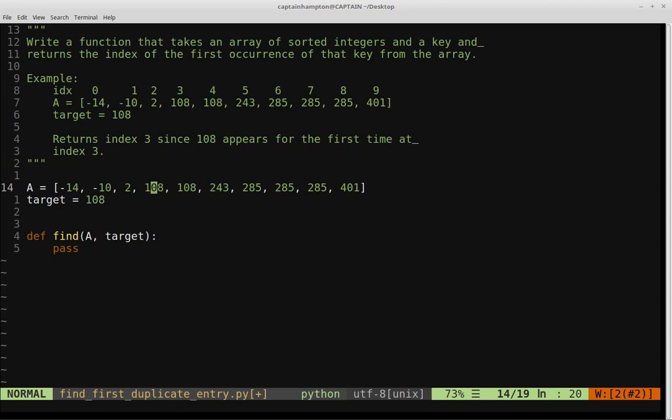So generally, let's say we stumble on this 108 here to the right. Since we know that the array is sorted and we know that the entry to our left is 108, which is also a target, we can say, okay, nothing to the right is anything that we care about, because all of the other entries to the right are either going to be 108 or they're going to be bigger than 108. And I don't care about any of those. I only care about the first instance of 108. So I'm going to redefine my entire search space to this being the high point and then everything else to the left of it.